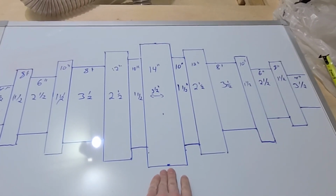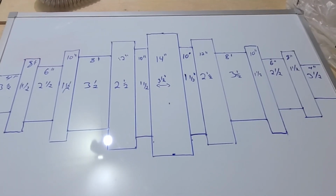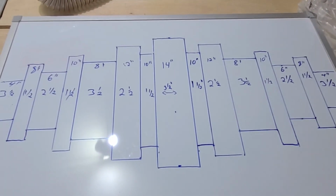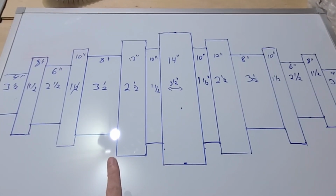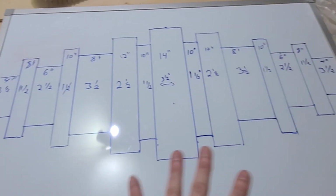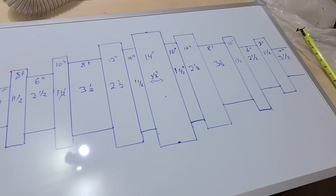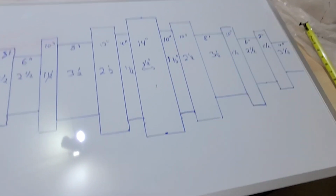The center piece of board will be 14 inches long and 3.5 inches wide. Next piece will be a little bit shorter at 10 inches, 1.5 inches wide, then 12, 8, 10. So there's a little bit of a pattern, so it's kind of cohesive on both sides. And that's basically just the base of it. So that's where I'm planning on getting it set up like that.